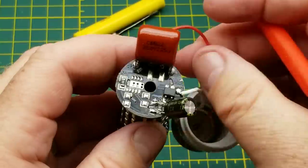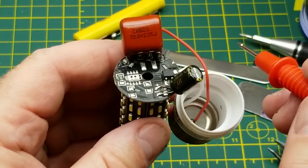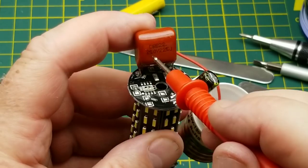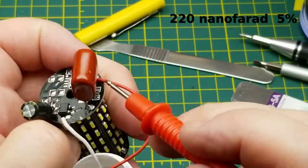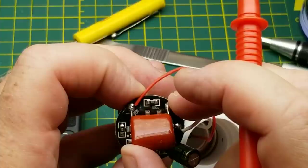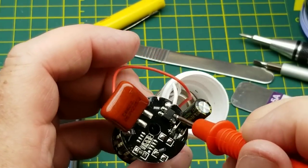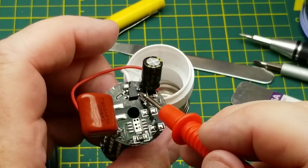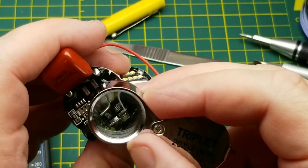The power comes in from the live — which is the center pin, assuming your sockets are wired correctly. We go through this capacitor: 250 volt, 225J. There looks like there is a little bleeder resistor in parallel — 100K. From there we have a little bridge rectifier, with the other AC wire coming into the other corner of it. DC comes out of there, into a smoothing capacitor, which also has a little resistor across it — another 100K.